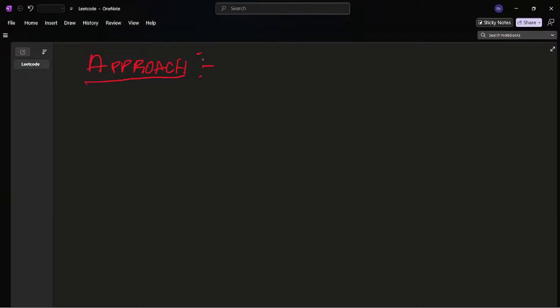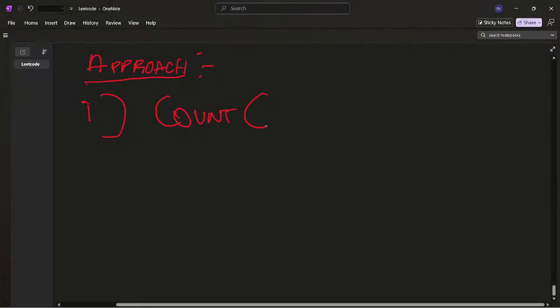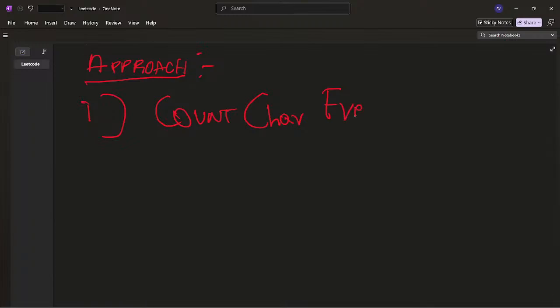The first thing is to count the character frequencies. We'll use Python's Counter, which is inbuilt in the collections module in Python, for this.